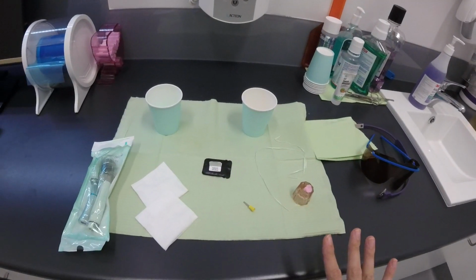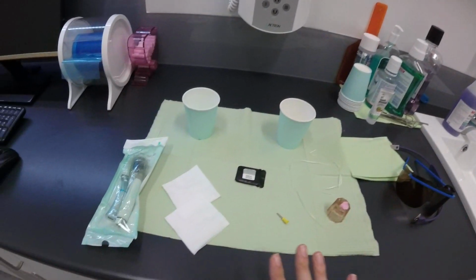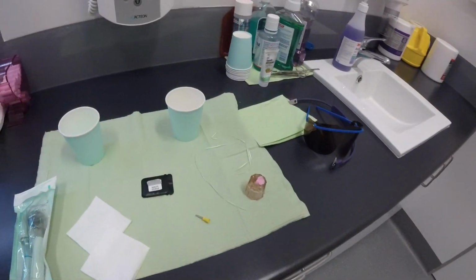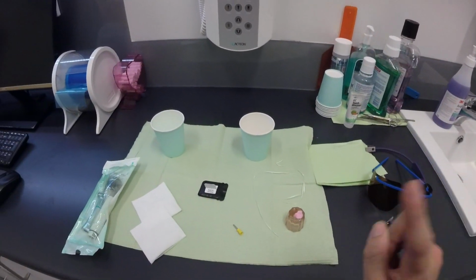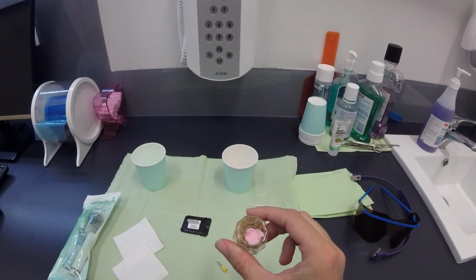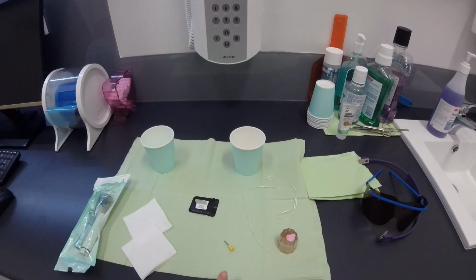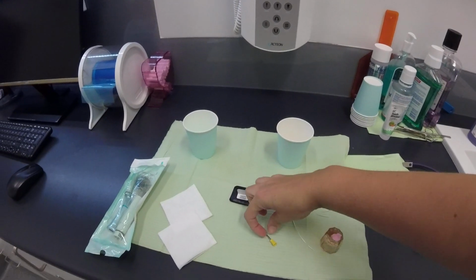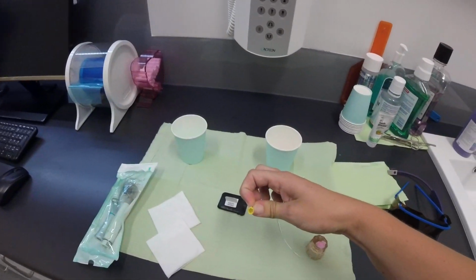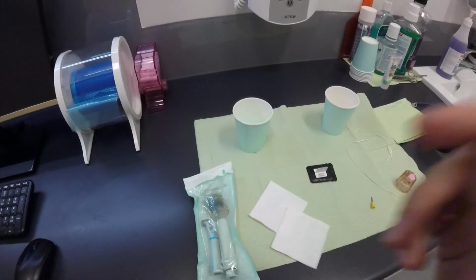First up, when we set up for a check and clean, this is what's on the dental assistant side. This is at my practice. It may be different at yours, but let's have a look. So we've got some Prophy paste here. This is what's used to polish up the teeth. We also have out a Prophy wheel. That's the little head here, and this clips on to what's called a slow speed handpiece, which is over here.